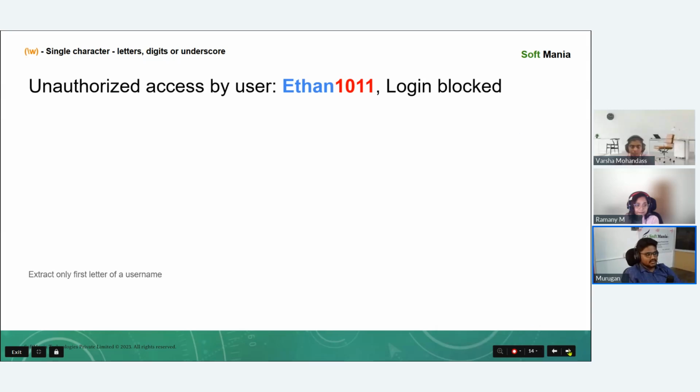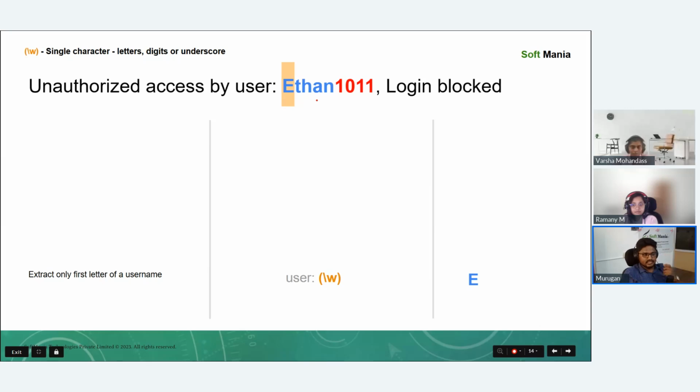From this, if I want to extract only the first letter, just for namesake, I can simply give user colon, because that is the prefix, and in enclosed brackets, I can say /w, small w. The small w refers to any single character, which can be a letter or a digit or underscore. So /w can match any letter, digit, or underscore. Then only E will be extracted because I'm extracting only E.